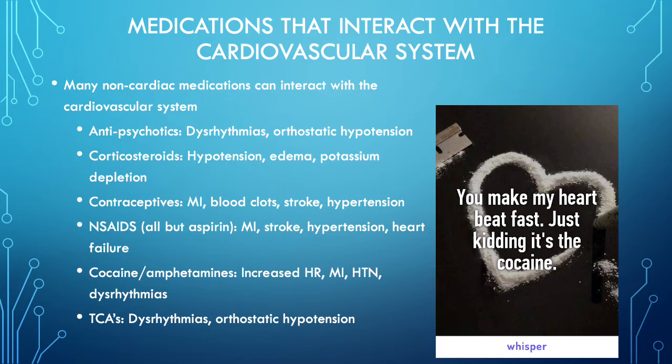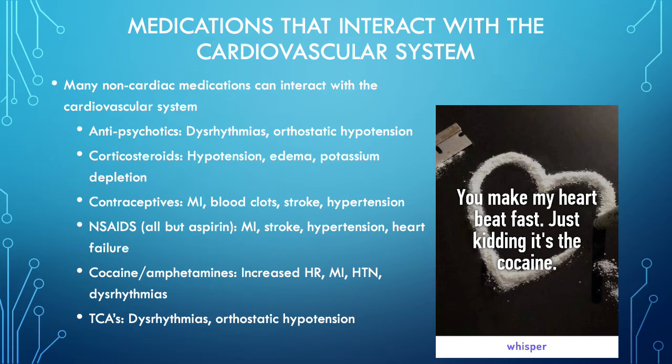So we want to keep a close eye on patients that are taking those, especially if they already have other risk factors for these problems. NSAIDs, all but aspirin, can cause problems like MI, stroke, hypertension, heart failure. And despite popular belief, cocaine is not good for your body. Any amphetamine is not good for your body.